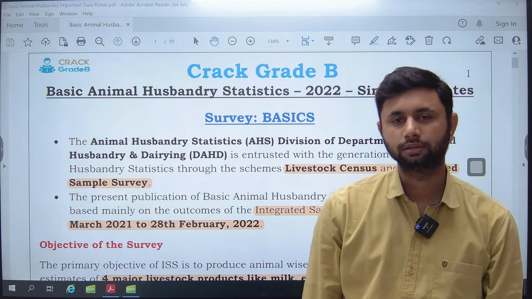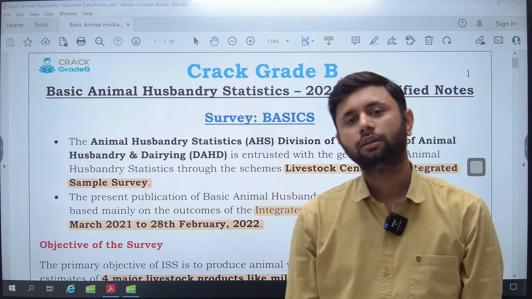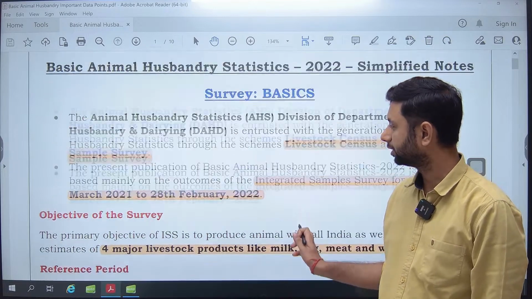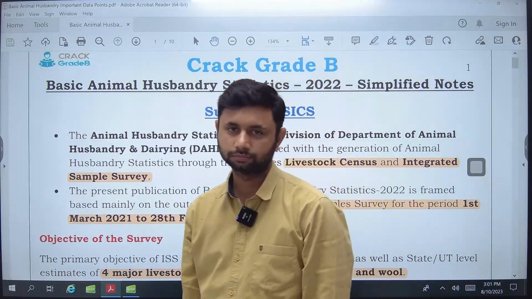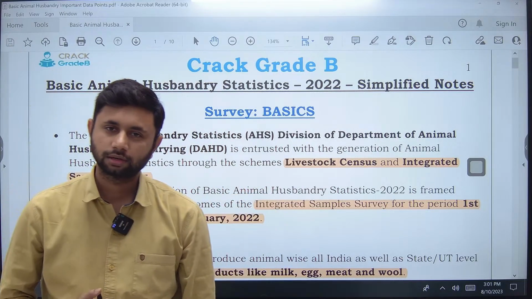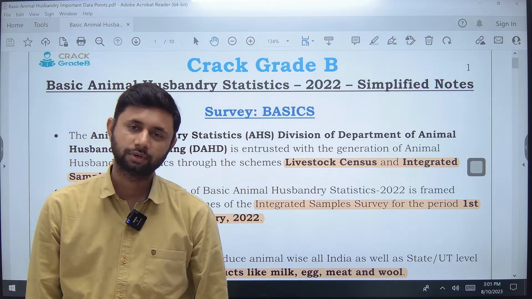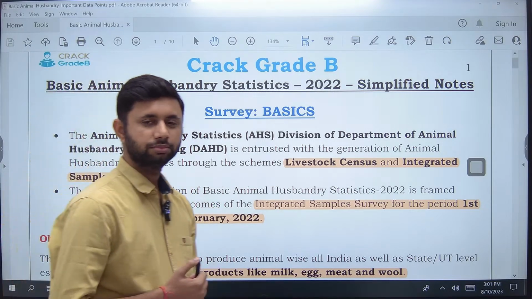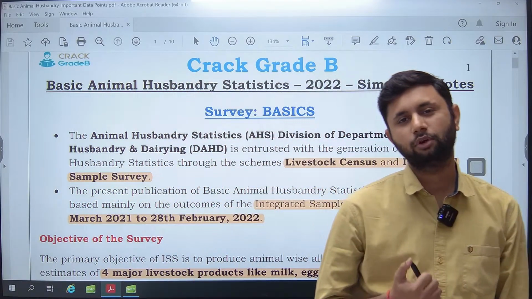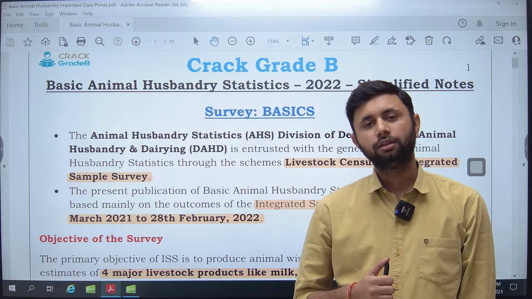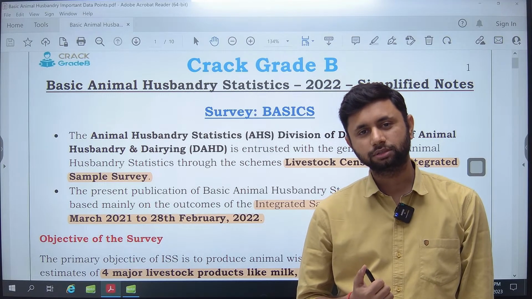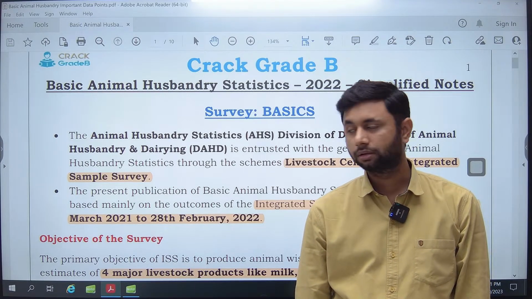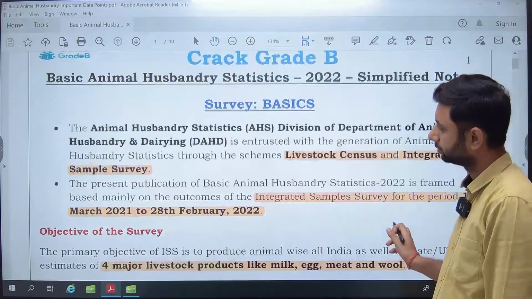So today's session is another session in our data series. We've already covered agriculture data. In this lecture, we will cover the data with respect to basic animal husbandry. The data with respect to agriculture as well as allied activities that includes animal husbandry is very much important for NABARD Grade A. The importance of these two subjects cannot be overstated because, as I've already shown you in the previous session, direct questions do come in the examination with respect to the data that we will cover in this session. Okay, so let's start with today's session.